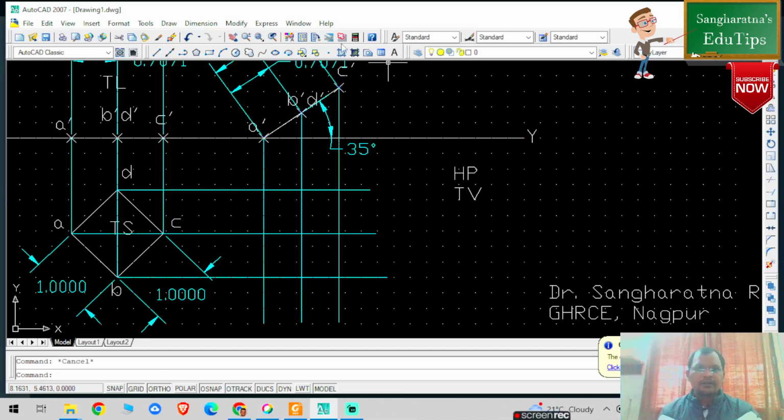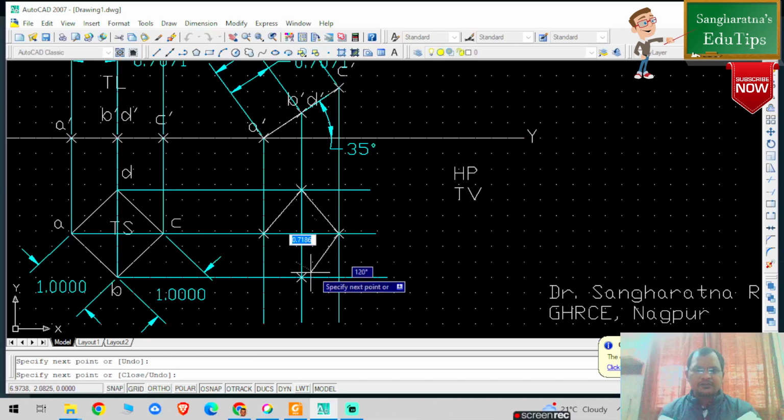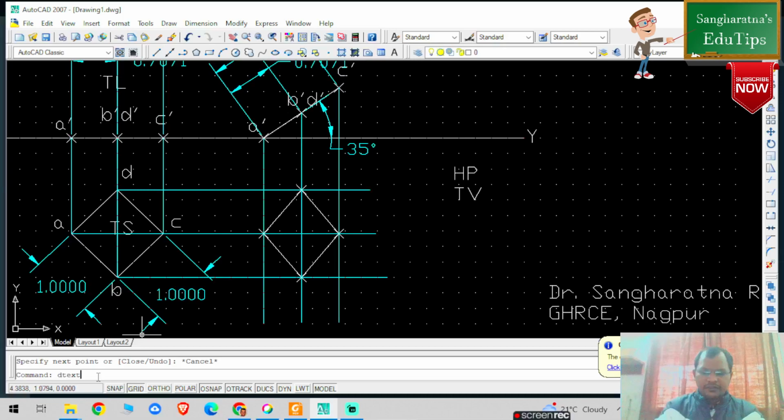Press escape. Okay, now I'm going to mark the points. Okay, so this is basically A dash line, so this is my point A, right. This is my B dash and D dash line, so this is my D dash, and this is my B1, right, and this is my point C, right. Now I'm going to join these points with the help of straight lines, and I'm unclicking ortho because this is not going to be an inclined line, right. So you can join this. Okay, and this is basically my top view, right.